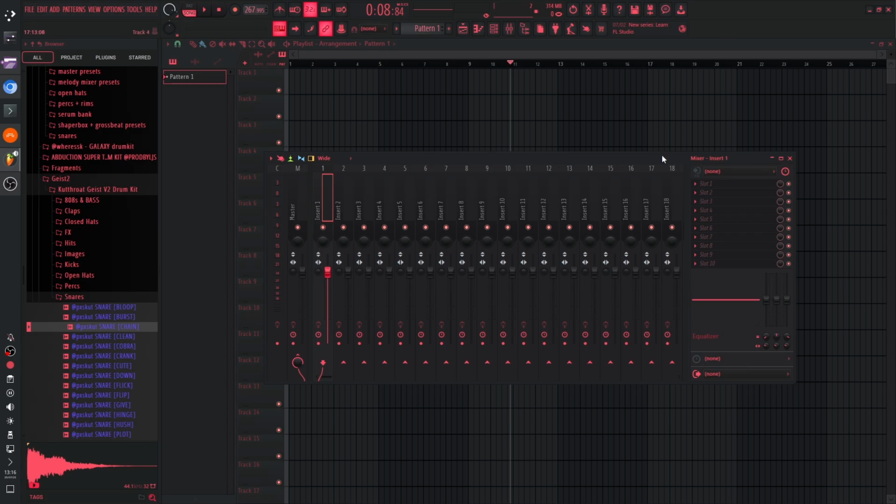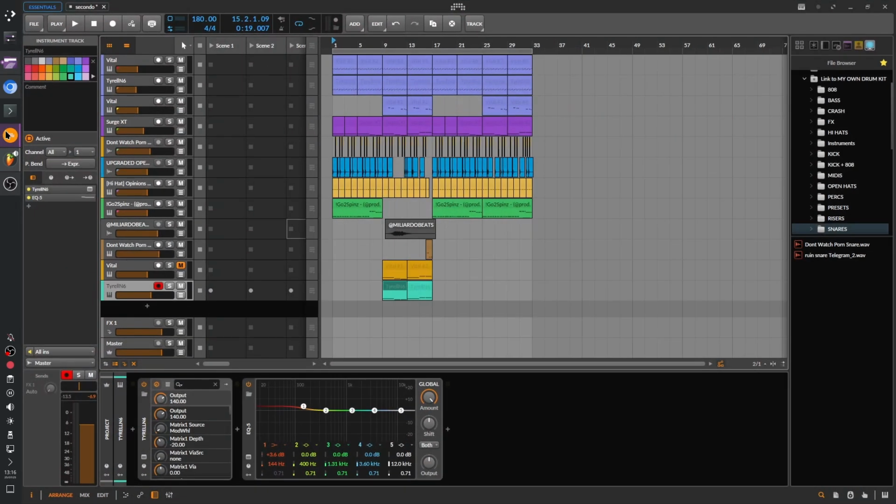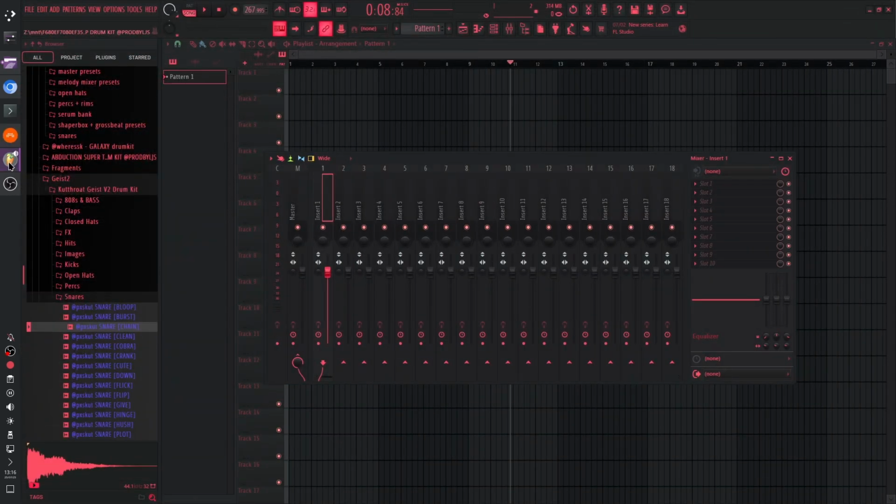This method is, of course, harder. This method requires tinkering, while Bitwig doesn't require any tinkering. But if you're okay with this, then you can use FL Studio with Wine, and I am okay with this. In fact, I've used FL Studio with Wine for more than a year, and I've been able to produce and sell beats this way. So it's definitely doable. It just requires some tinkering, and not everybody is okay with that.